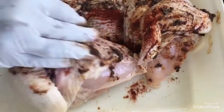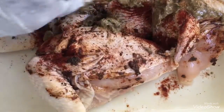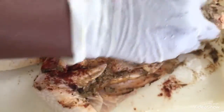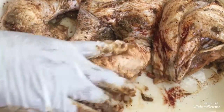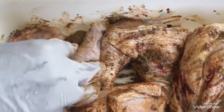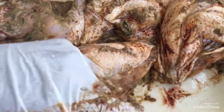Alright, look how beautiful this is. Alright, so I'm gonna head in with my blended green seasoning. Alright, and this is going to be marinating for 1 day. Alright, just make sure that all your chicken gets a little of the goodness.